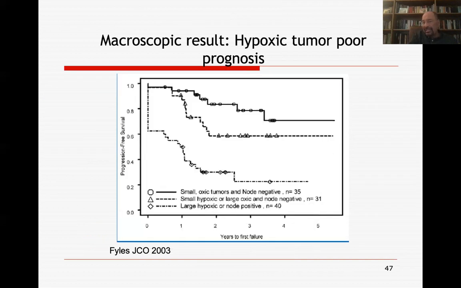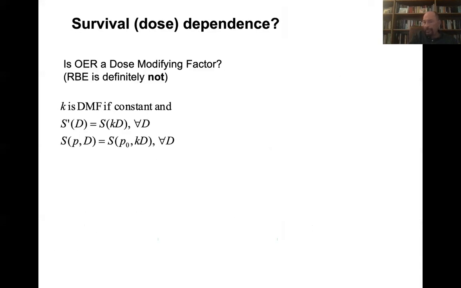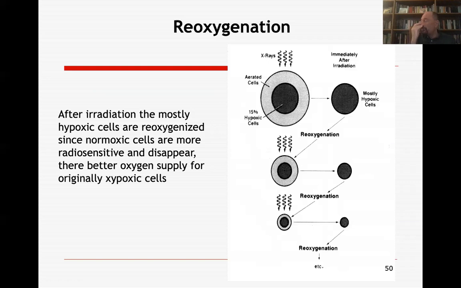So generally speaking, we will see that this is not true. I mean, this image, which is very well known, is not really true. We know today that there is not a situation where there is a center hypoxic and an external part which is nicely oxic. The situation is much more complicated. The hypoxia is much more diffused in the tumor. But let's assume that it's like that, for simplicity, just to understand the logic.